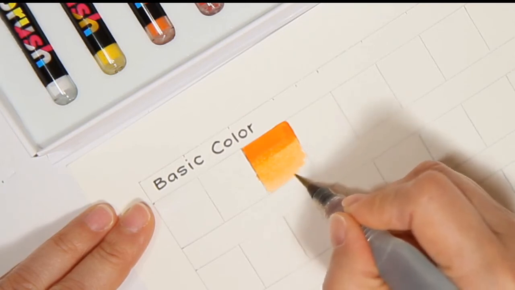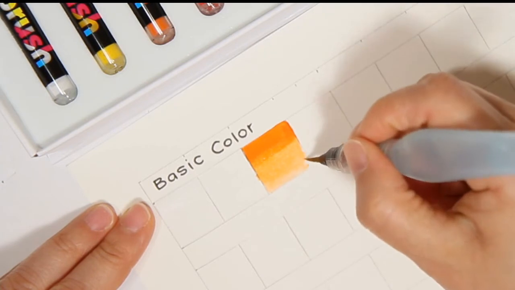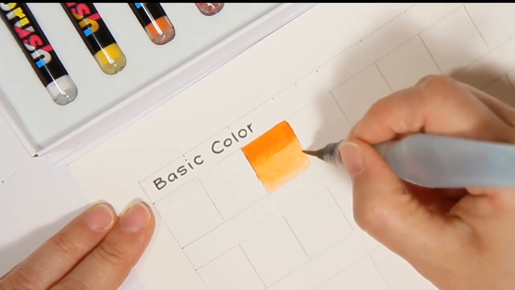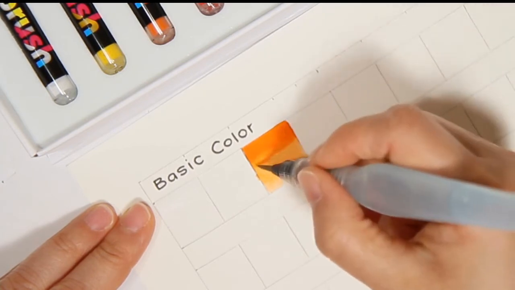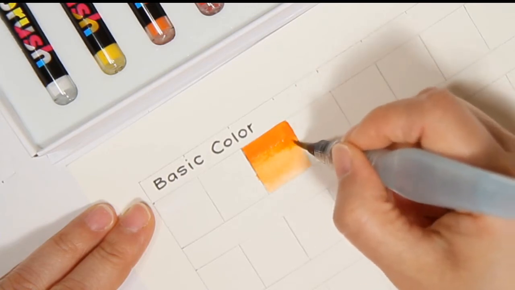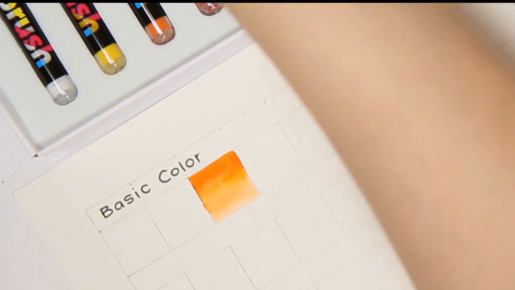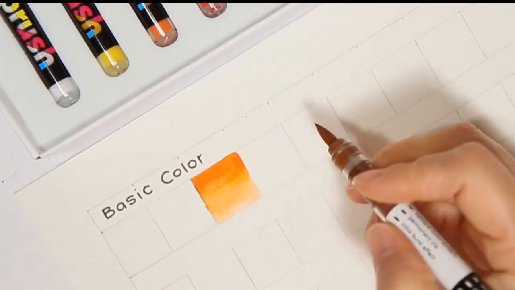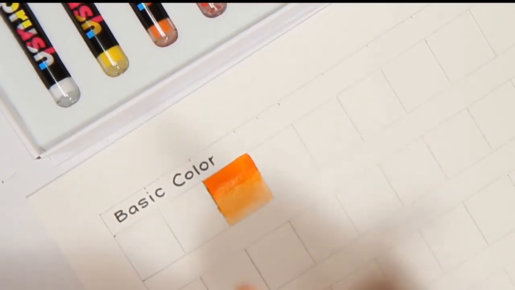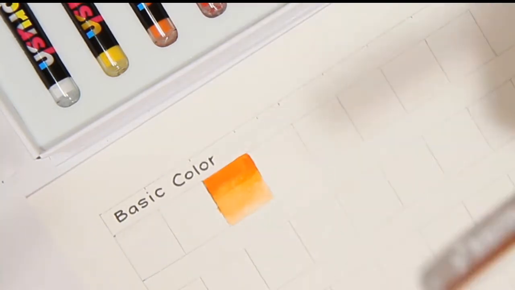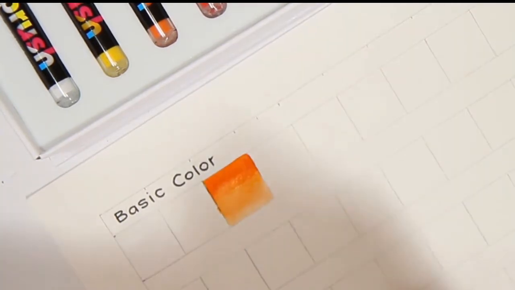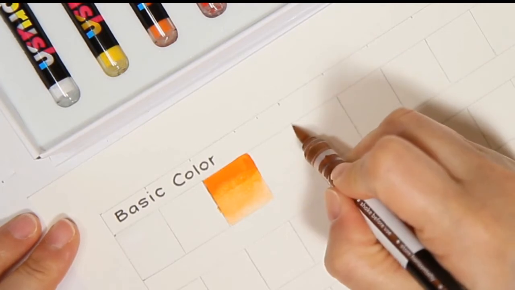I did try it on seashell, and it actually worked quite well. Not so much on rocks. I'm surprised that it didn't work as much on rocks, but maybe because the color that I picked wasn't pigmented enough. All right, so then I'm going to skip one. Skip the red and go straight. And I'm also keeping the original order from when it comes in.